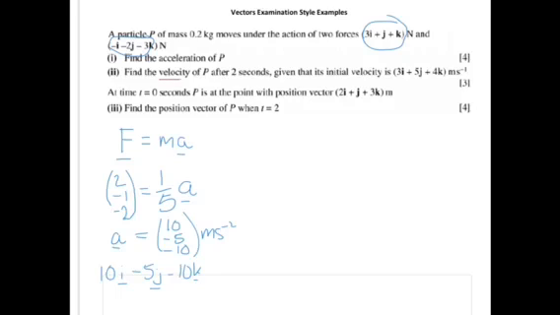The second stage, we're asked to find the velocity of P when t is 2, and its initial velocity is this. So I'm going to write u as a vector, so it's 3, 5, and 4. And I just write the i's, j's, and k's again as a column vector. So this is 3i, 5j, and 4k.